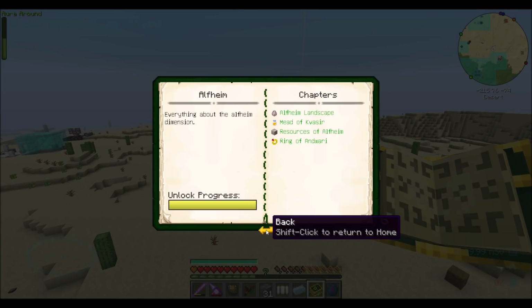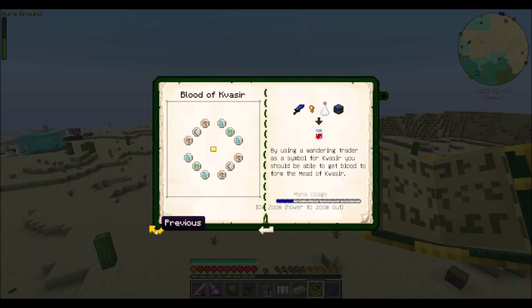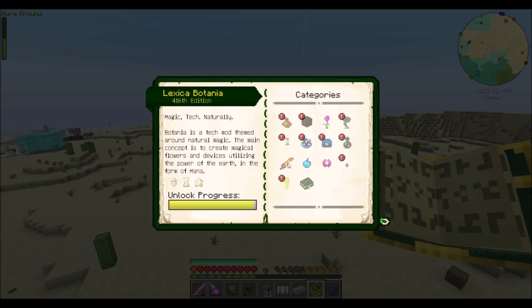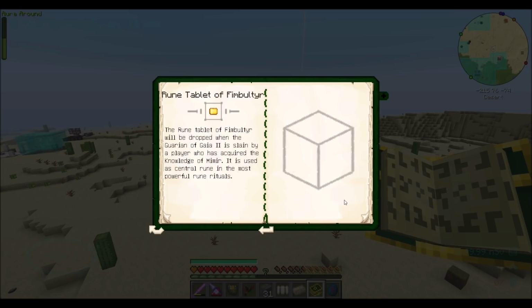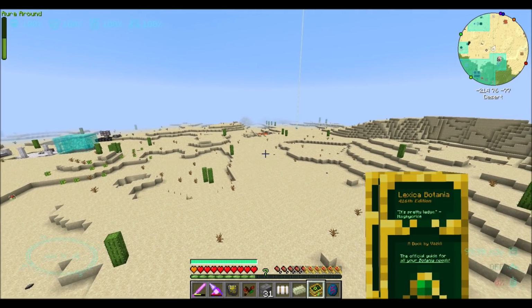So step one in that process we completed last episode. Well, first off, we needed to do the Rune Rituals, right? Which is what we need to unlock the ability to do now. In order to do that, we need to get the Rune Tablet of Vibiltir, which will be dropped when the Gaia Guardian 2 is slain by a player who has acquired the knowledge of Mimir, which we did last episode by getting the Gjalhorn and the water from the Well of Mimir.